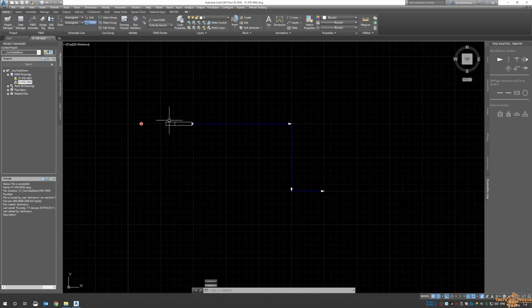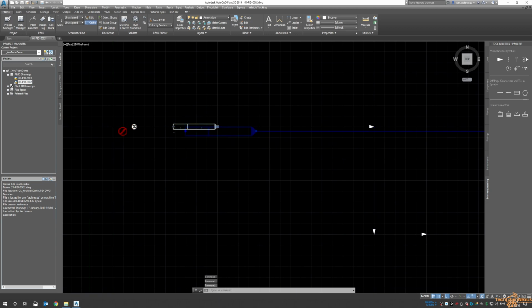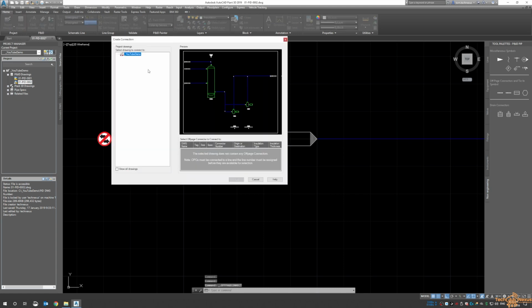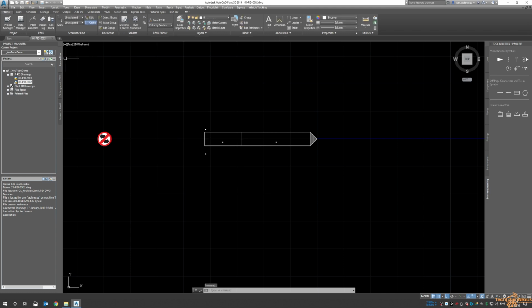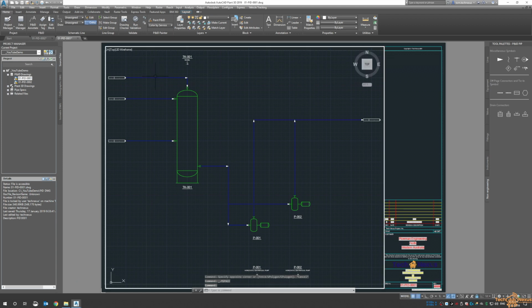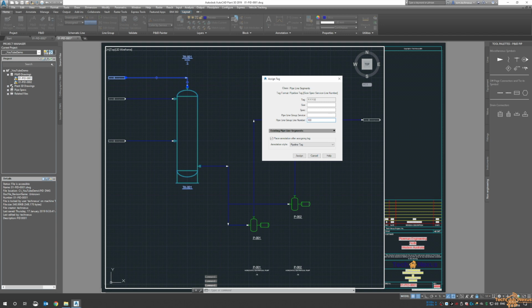and then on my second sheet I'm going to pick the line, and if you zoom in there's a little blue plus symbol that says connect to. So when you click on it you get a new dialog and it says where are you going to connect to. So it says that it must be connected to a line and the line number must be assigned before they are available. So if you do get this error, go back to your first sheet and assign a line number to it.